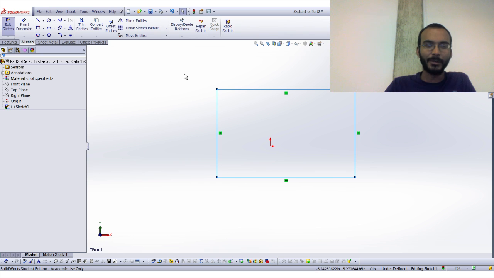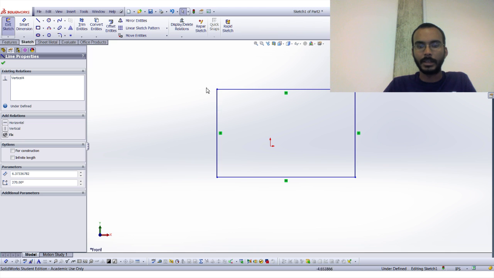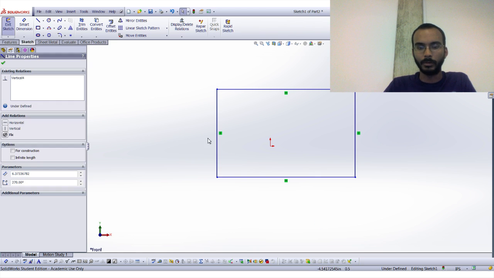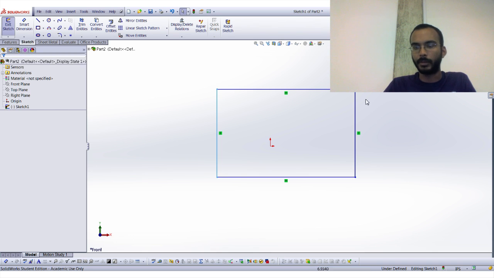So listen up. Depending on which way you click and drag, it selects parts differently. So if I start here in the upper left and I drag across, it'll only select things that are entirely contained in my rectangle. So when I select here, it only selects this far side. If I click over here on the far right and I click and drag, it gives me a different color box.